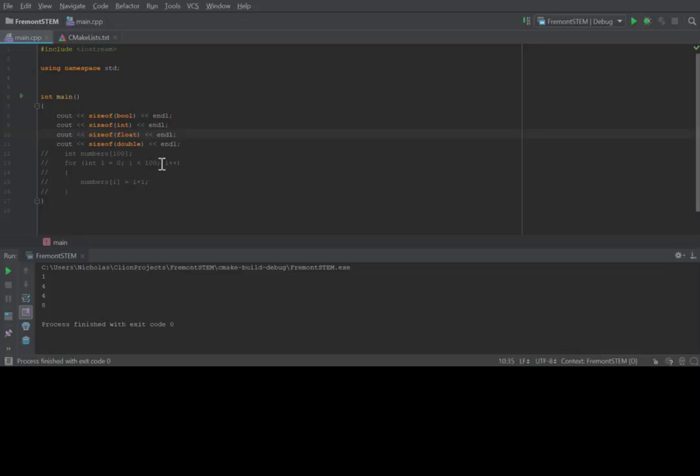So, I did mine in order Boolean, int, float, and double. And I get 1, 4, 4, and 8. So what this gives us, the sizeof function, gives us the amount of bytes whatever you are passing in is in memory. Okay? So, I'm using the standard types defined in C++. You can even call it on your own variables as well.